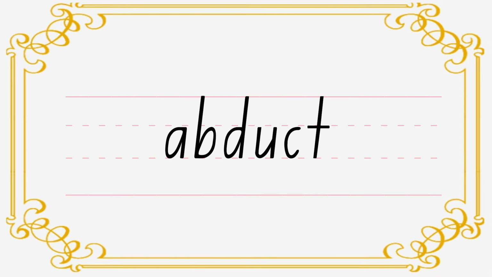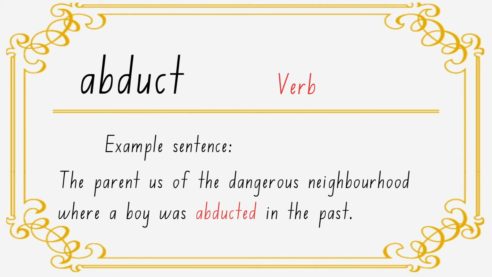Abduct is a verb, and it means to take someone away illegally by force or deception. Abduct is a synonym for kidnap. The difference is mostly how each action is viewed. In your writing, when you use kidnap, it almost sounds less of a crime than to abduct someone. When you use abduct, it sounds more like a serious crime that needs a punishment.